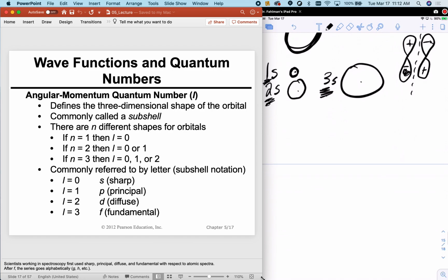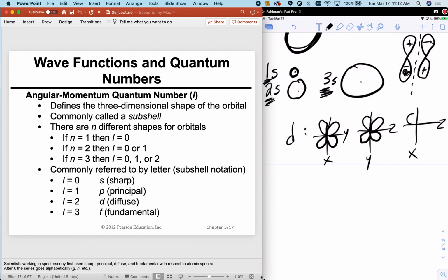And then the d orbitals, there are actually 5 different ones. There are these 3 that are in between different axes. So if we have xy, yz, and xz axes, these have lobes like that. They're actually in between these different axes, and again, they're going to have positives and negatives. So this would be the dxy because it's in between the x and y axes. This is dyz, and this is dxz. Those are 3 of the 5.